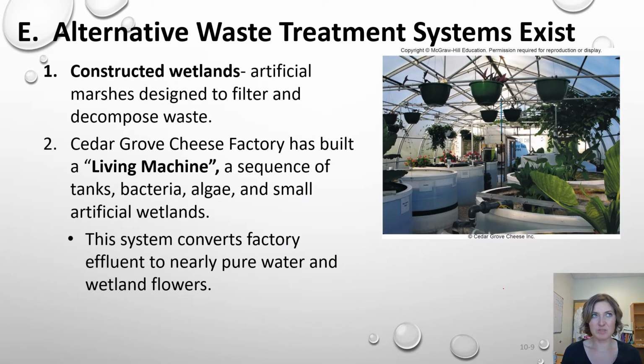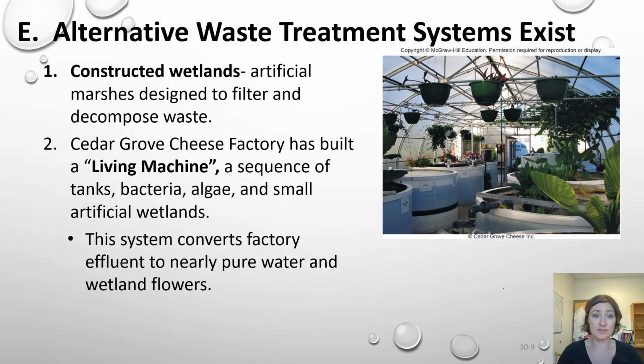So we've talked a lot about municipal wastewater treatment. These facilities are great in an urban setting, but they're really expensive. So an alternative to that is going to be a natural waste or an alternative waste treatment system. These are better for places that are remote, that don't have a lot of money for infrastructure to build these huge wastewater treatment plants. The benefits of an alternative waste treatment system is that they are going to take less energy. They use gravity and plants and bacteria to naturally clean the water, so it's not requiring a huge influx of energy for that. What you're looking at here is called a constructed wetland.